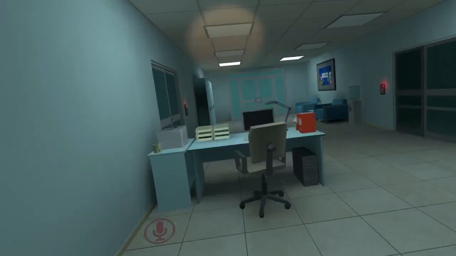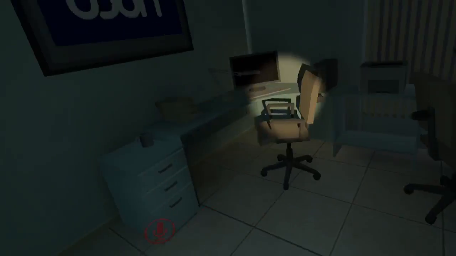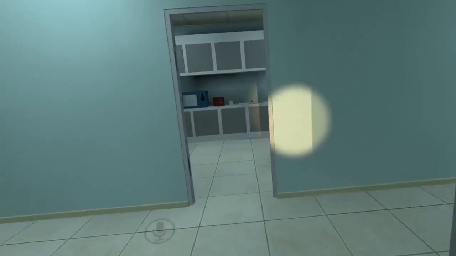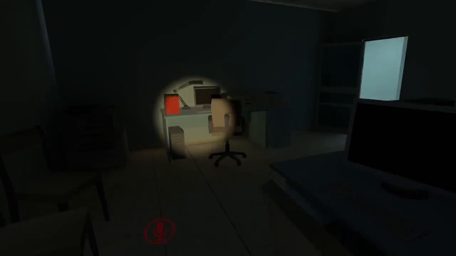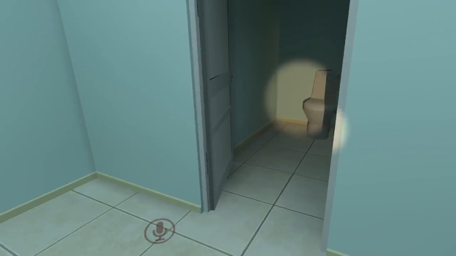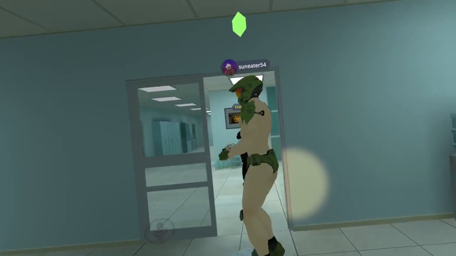Alright guys, okay, we're not gonna cheat. You need a flashlight. We don't actually have a flashlight. You can work without it. You have to find a green key card. I don't know where the green key card is. Oh no. Green key card. Where are you, green key card? Where's the green key card? Check the toilets. We found the green thing. Bing bong. Found it.